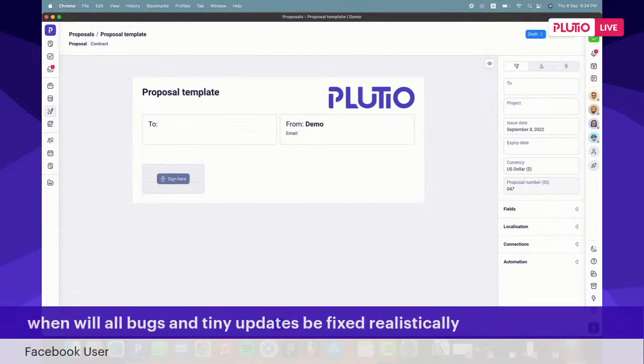Realistically, by end of next week, everything will be fixed. And we'll bring that stability again.